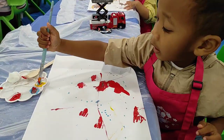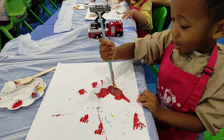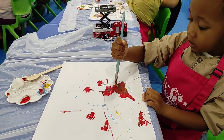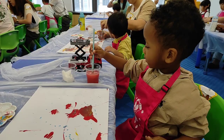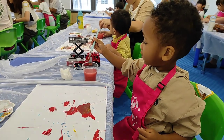Now you may notice that you might want to wash your paintbrush to change to a new color. That's why I will come around and give you a cup of water. Not to drink. Please don't drink this water. What color is it? Red. Okay, dry. Can dry and then paint.